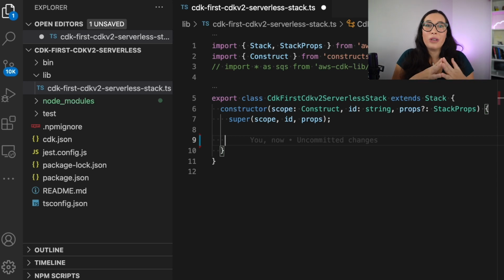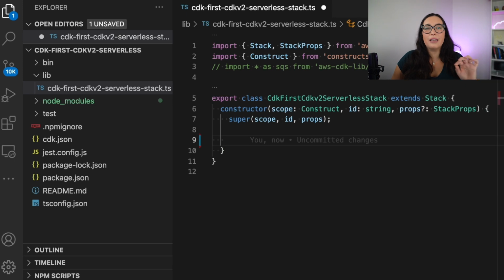If you're familiar with CDK, you know in the lib folder you define your stacks, and there you create all the different AWS resources in that stack. And then in the bin folder we have the main application. So in here we have CDK version 2, serverless stack. We could have many stacks inside this lib library, but I will have only one for this.